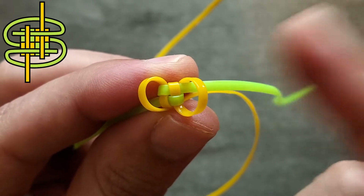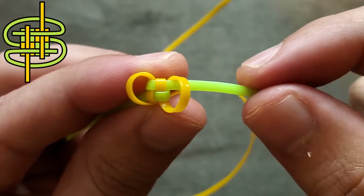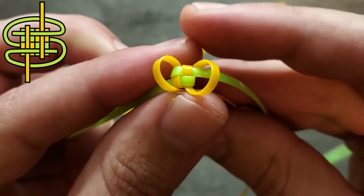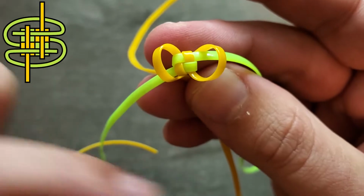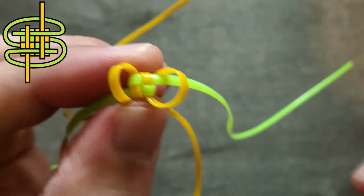So this lime string, instead of going over and under and from right to left, will go around and go from left to right. And the same idea with this lime string, instead of going from left to right, go around and go from right to left. And that's going to be the idea for the entire stitch.